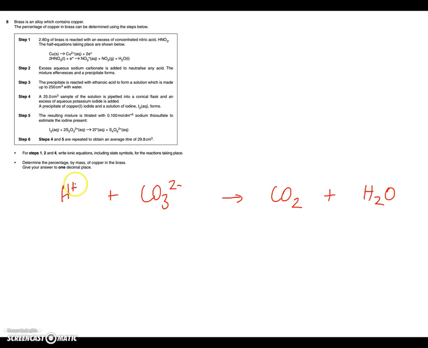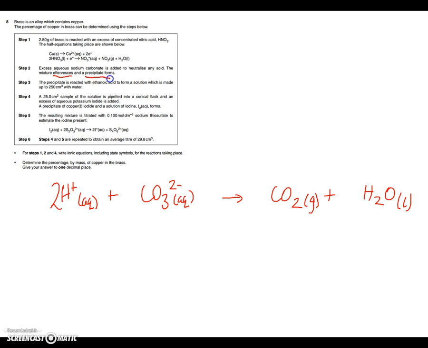H2O, and then we've got 2 hydrogen ions required here, and then that should all balance through, and in this case we will just put the state symbols in just for completeness. We've got aqueous carbonate there, and then that's obviously a gas, and water is a liquid. So that will give us our reaction with the sodium carbonate, which neutralises any acid. So that's the effervescence there. We've got the carbon dioxide being formed here.